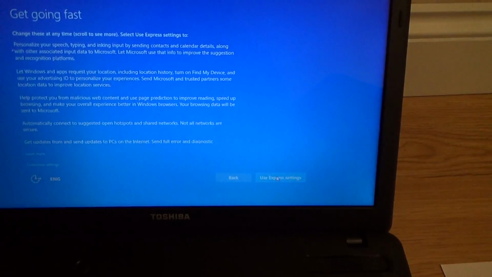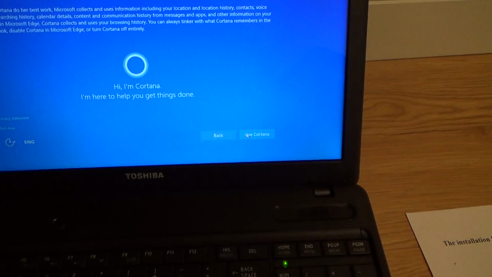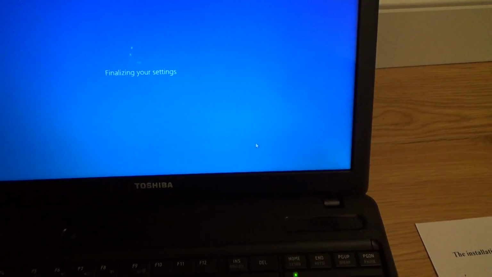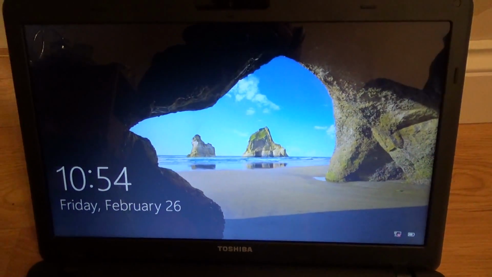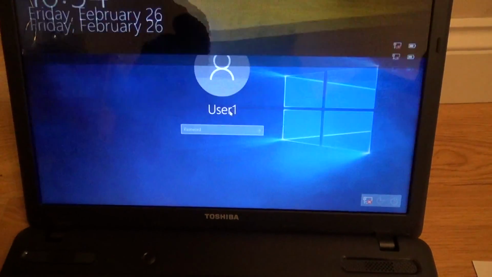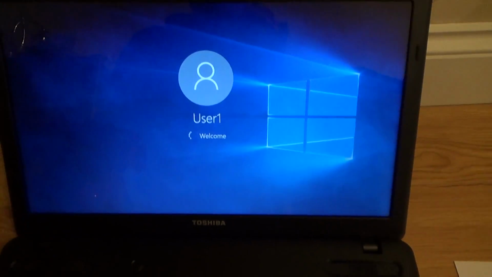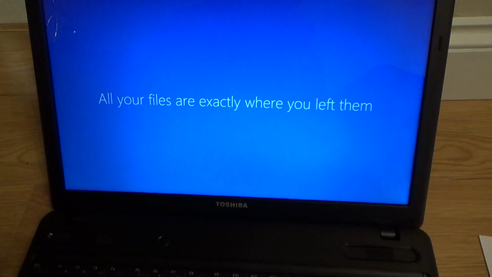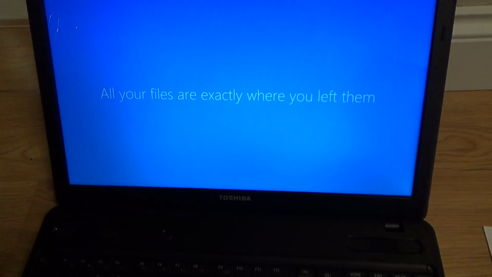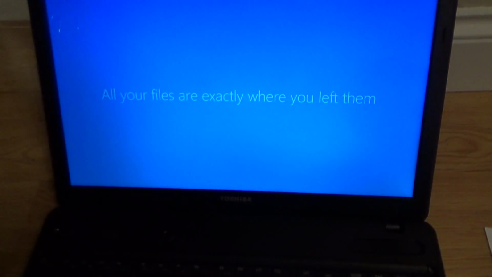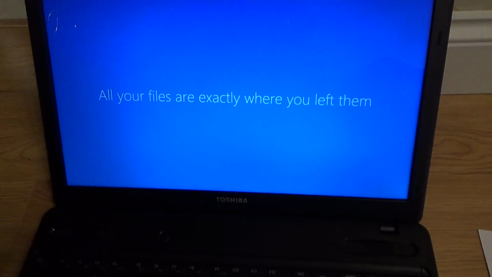It's up to you what settings you want to do. Okay, it'd be the same password. Now, it takes a long time the very first time that you connect onto Windows 10. It will keep scrolling through different pages like this, but this is only for the first time when you've just installed it. After that, it's nice and quick.